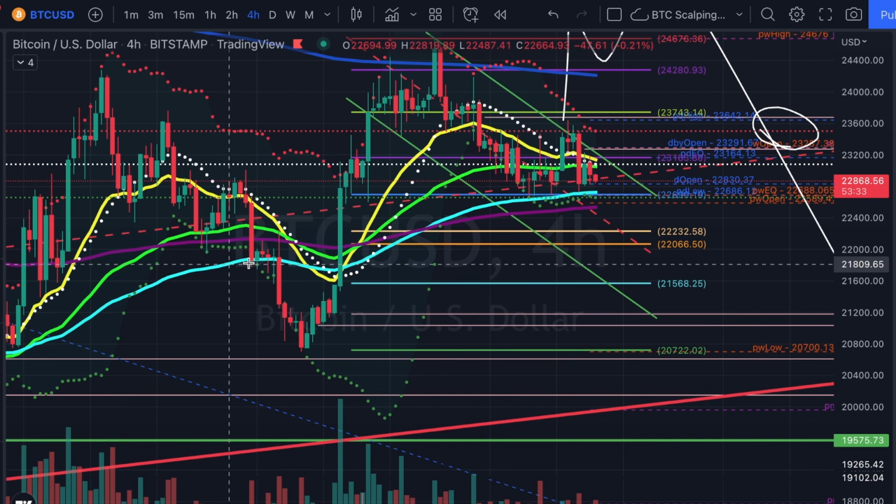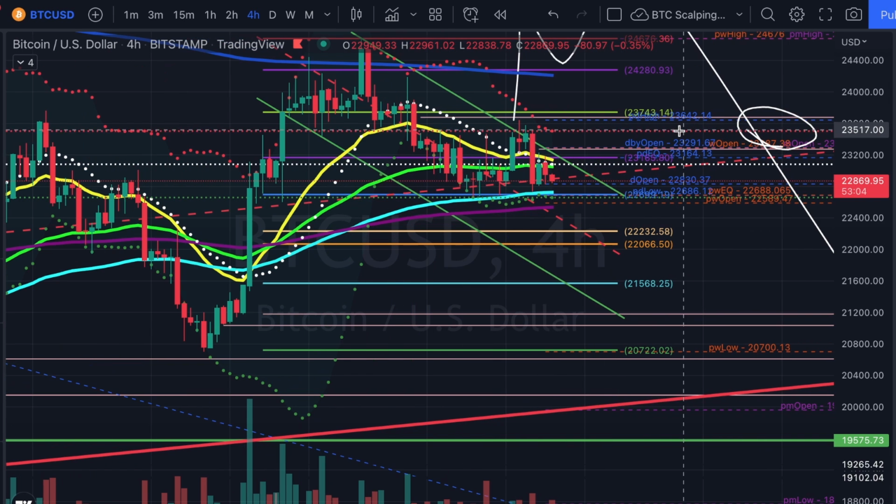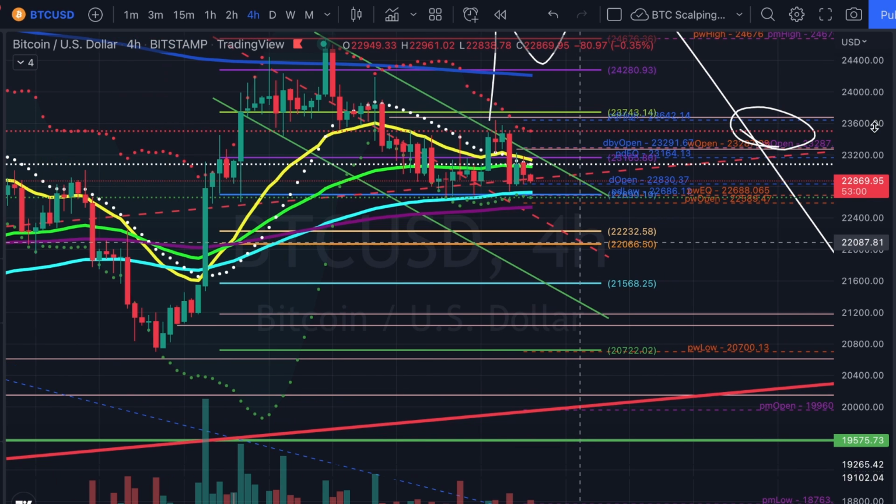And now we're trying to find support on the 100, but if this 100 is going to get tested, it's going to break through like this. So all that liquidity that's got stop losses over here, they're going to poke it, take out that liquidity, and then since we're in this descending green channel, I would expect us to go all the way to here, around 22,000 to 22,100 area for the next, I want to say, bounce or testing of the upside. I think we might find some support in this level here. That's why we have all this marked out.